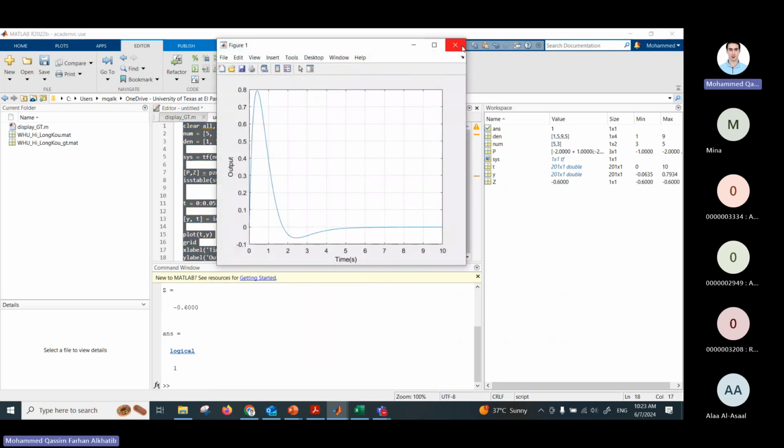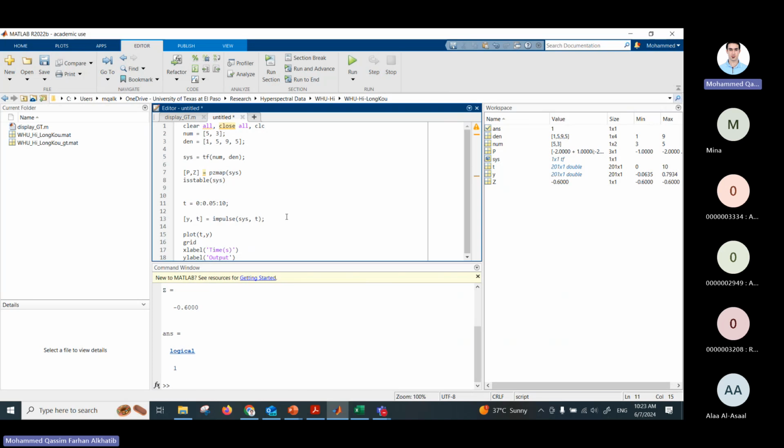All right, so this is just a simple lecture on transient state and steady state, and I thought it's better to have it illustrated with MATLAB since we covered MATLAB 2 days ago. It's the same functions we did: transfer function, pzmap, isstable. The only part that I added is the time domain analysis, and the commands are really simple: step and impulse to determine the step response and impulse response.